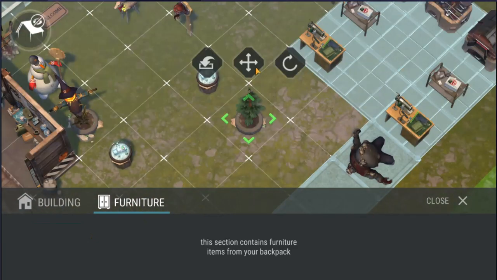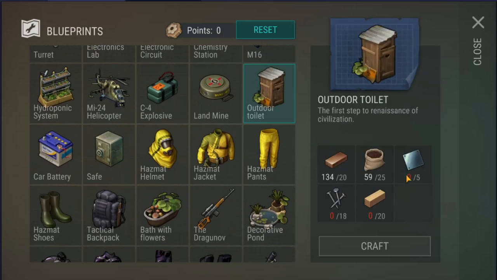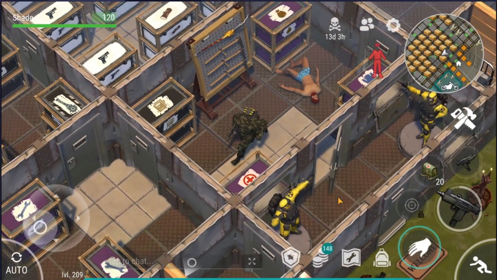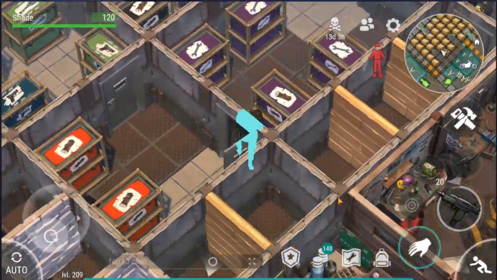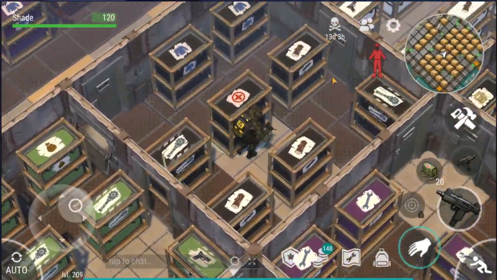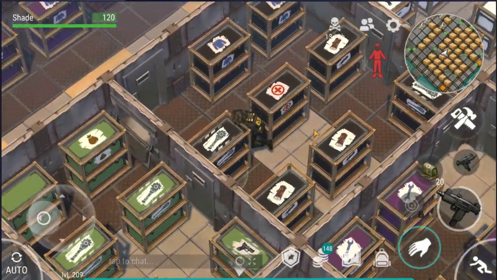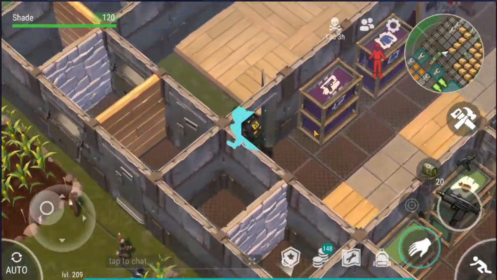Boom. So max, oh, we can have 3 spruce trees, lovely. Next up, we want to get the outdoor toilet. 5 steel plates, 20 oak, and 18 nails. That's a bit of an odd recipe. Not sure why we're using steel plates to make an outdoor toilet, except for the fact that it looks like it was made in Shrek.